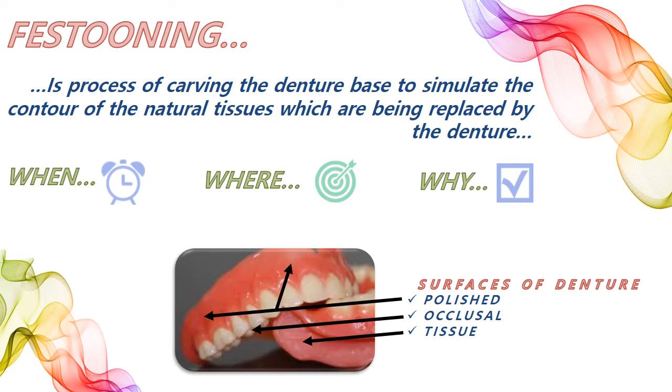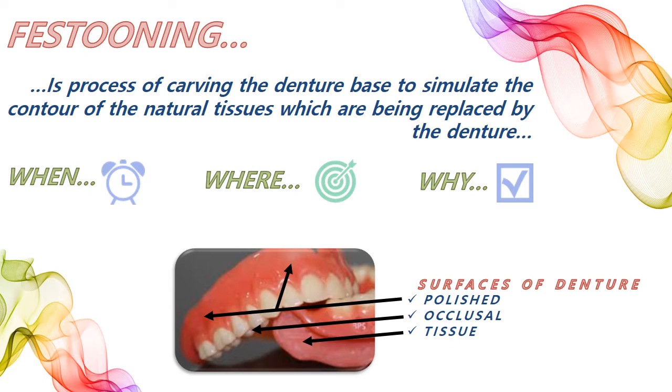This topic can be discussed under two different aspects. The first one is the clinical aspect. In that, we will be discussing this topic under different headings. That includes when to do this festooning procedure, what is the right time to do it, then where or which locations to do these festooning procedures, and the last one is why, or what is the necessity or the significance of performing this festooning procedure. Later classes, the preclinical or technical aspect of festooning will be discussed.